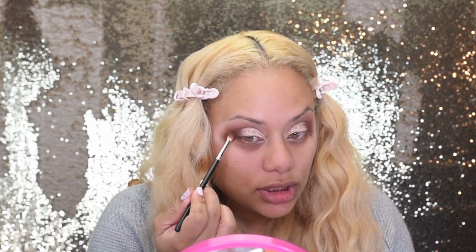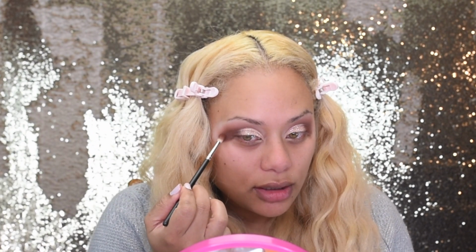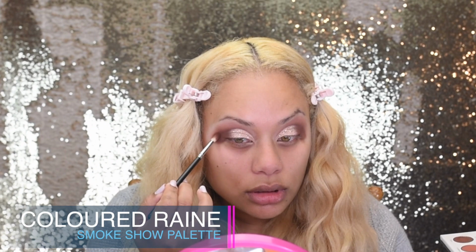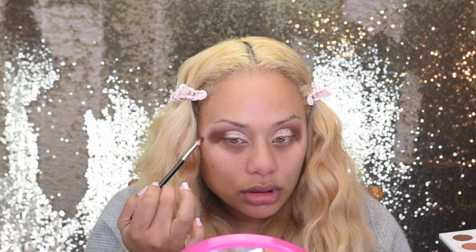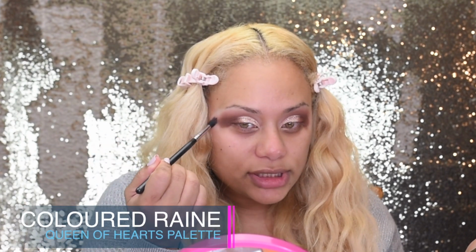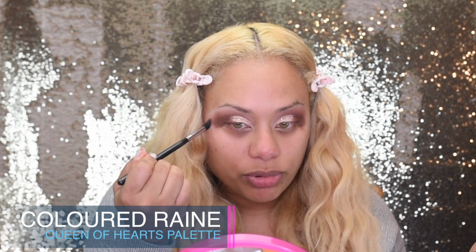Okay, I want to go into an even darker brown that they have here, that's in the Smoke Show palette. Very deep brown. That is bleeding into our glitter. Really making sure that those colors are merged. Gonna go back into Princess, my first color that I put down, and just bring it out. I want to make sure that it's blended into those dark colors.